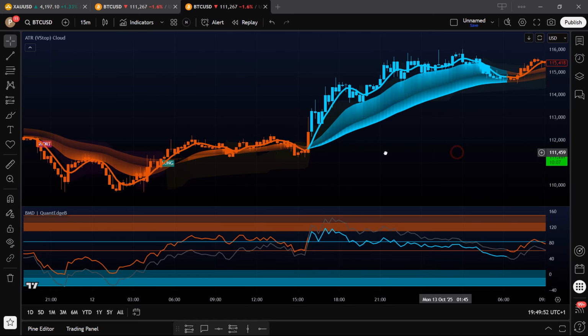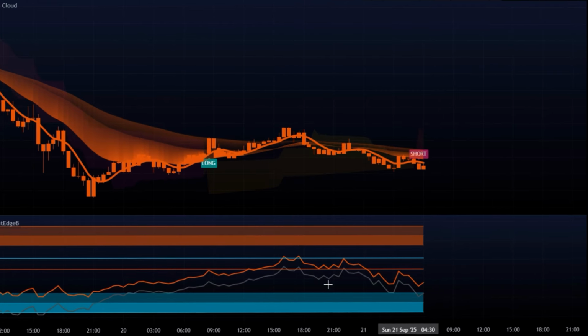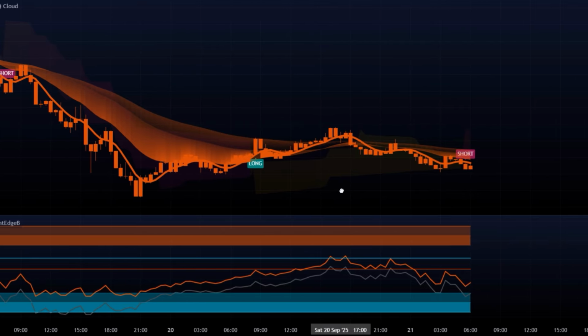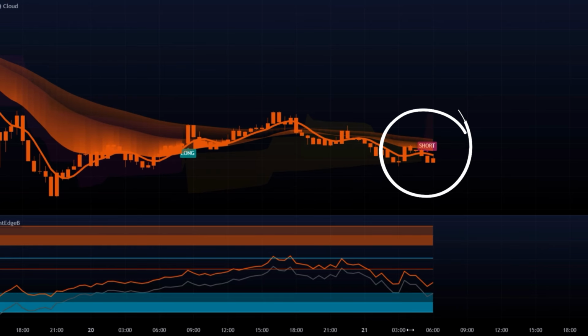Now we combine them. The rules are incredibly simple. Let's watch this strategy in action. Here on the Bitcoin chart. Look here. First, our Bollinger indicator flips completely red. The cloud, the line, and the oscillator. Condition 1 is met. A few moments later, boom.